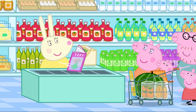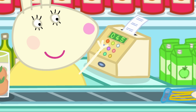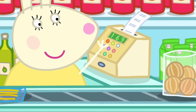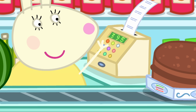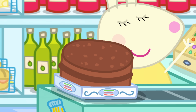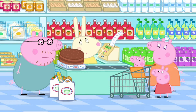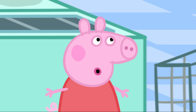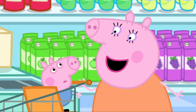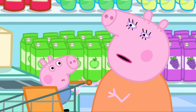This is the checkout, where all the food is paid for. Tomatoes, spaghetti, onions, melon, chocolate cake. Chocolate cake? Is that on the list? Peppa, did you put the chocolate cake in the trolley? No, Mummy. George, did you put the chocolate cake in the trolley? No. Well, I didn't put it in.